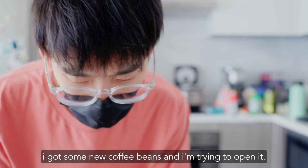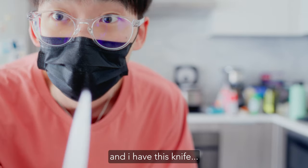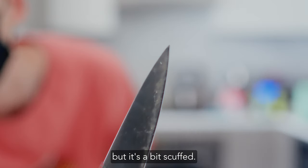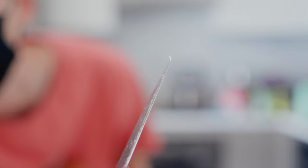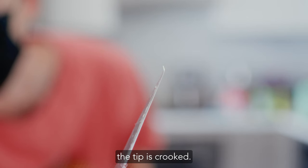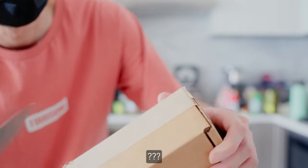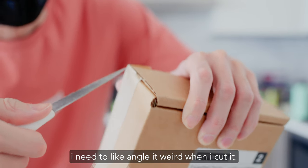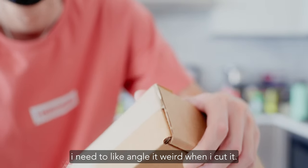I got some new coffee beans and I'm trying to open it. And I have this knife, but it's a bit scuffed. I don't know if you can focus. The tip is crooked, so I need to angle it weirdly when I cut it.